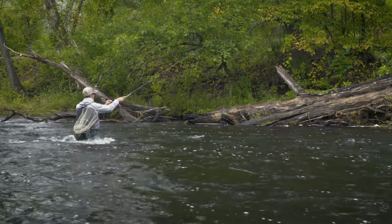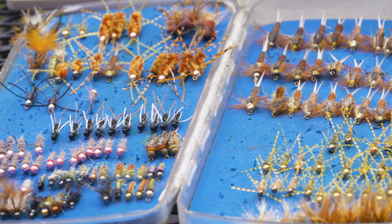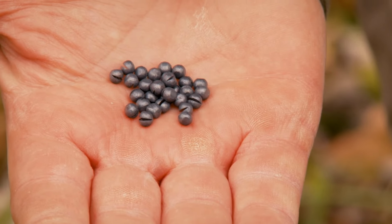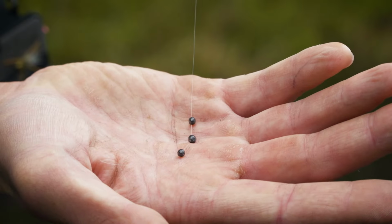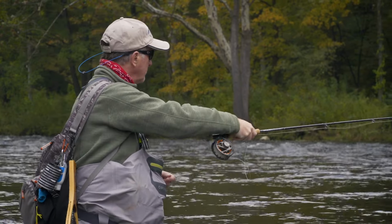Finally, you can further modify your presentation by adding weight. Sometimes you can do it by going to a heavier fly, but you can also add split shot. Weight on the leader is not allowed in competition fishing, but it's just fine for us civilians.